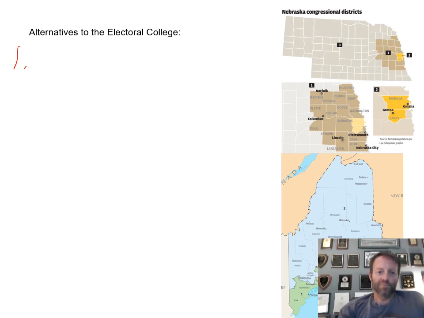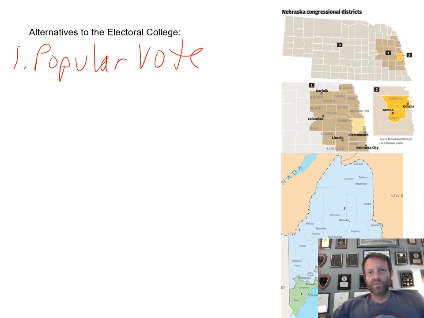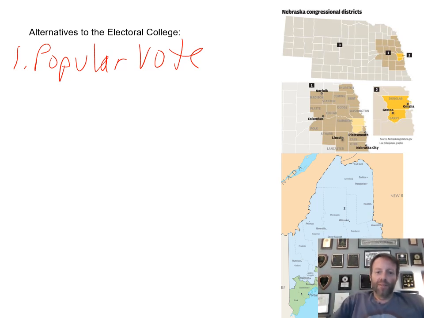So a simple alternative would be to go to the popular vote, just to have the election based on whoever gets the most votes. You'd have to totally change the Constitution for that. The really small states in America would not ratify an amendment probably to change the Constitution, because if it was popular vote, a state like Montana or Alaska or Vermont or somewhere would be totally irrelevant. And they are sort of now anyways, but they have a little bit more say based on the Electoral College. So that probably is never going to happen.